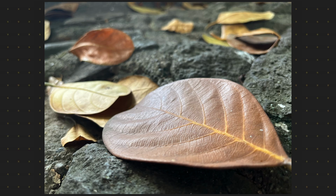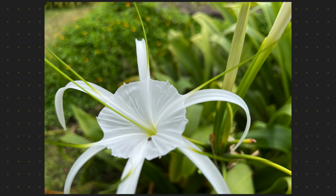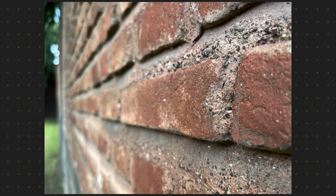Coming to the close-up shots. The main camera is quick to set the focus on any object, but since the physical size of the sensor is larger, the minimum focusing distance for this camera is a bit more compared to the previous iPhones. Once you get used to this, and you know how far you have to be from the subject to set focus on it, then the close-up shots turn out to be very good.